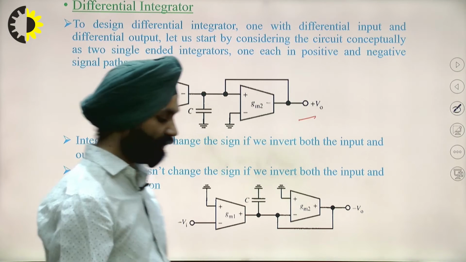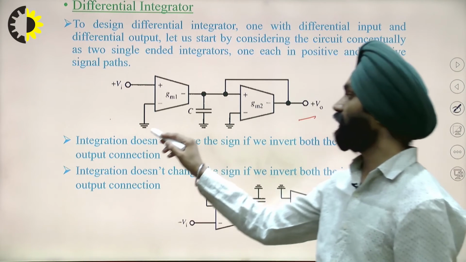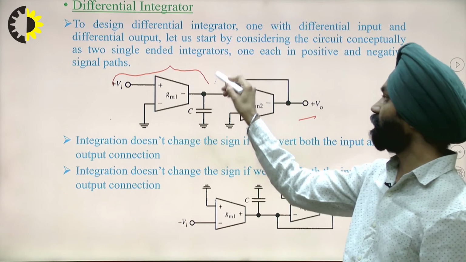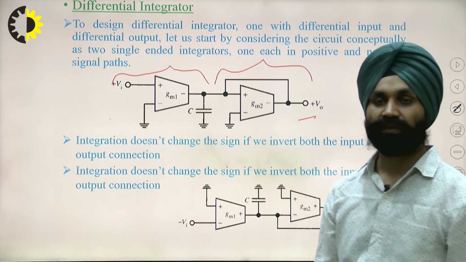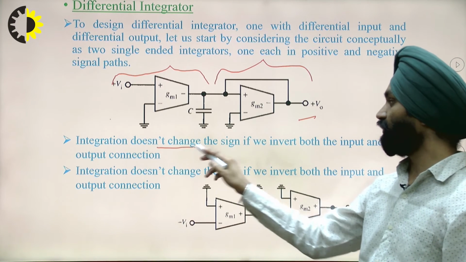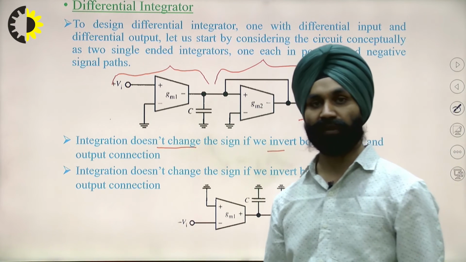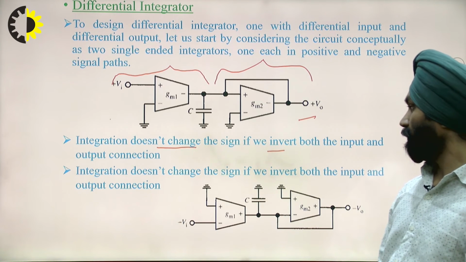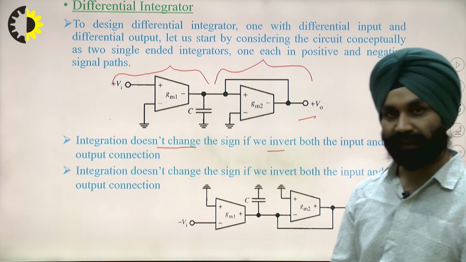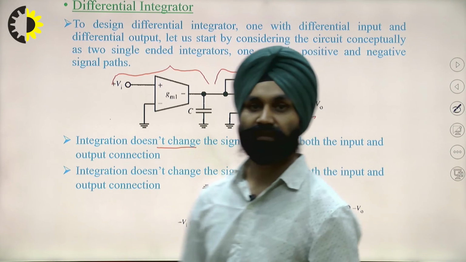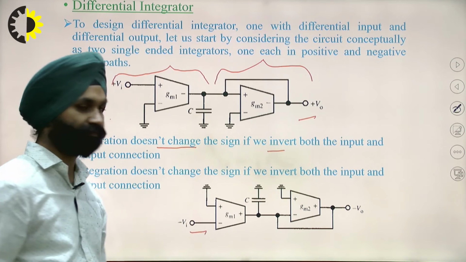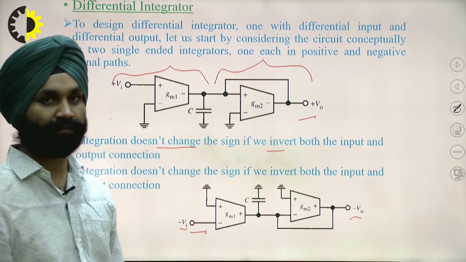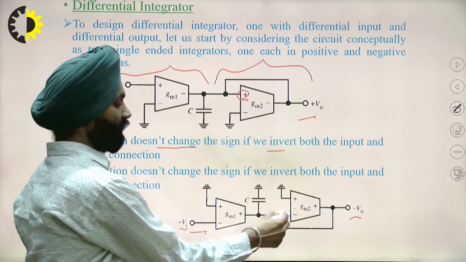So one circuit we have drawn in this way: an integrator cascaded with the resistance to give the total integrator. Integration does not change if we change the signs of both the input as well as the output. So if we invert these signs, the circuit can be drawn this way, where we have changed the sign of the input voltage, output voltage and the terminals. Here we are giving the feedback from the positive terminal, here we are giving it from the negative terminal.